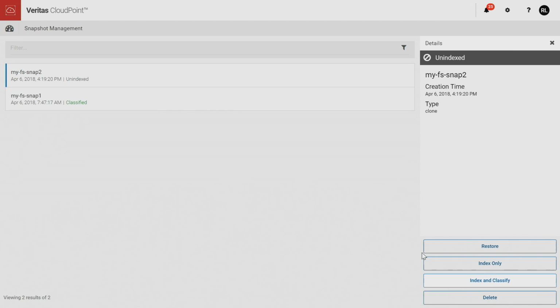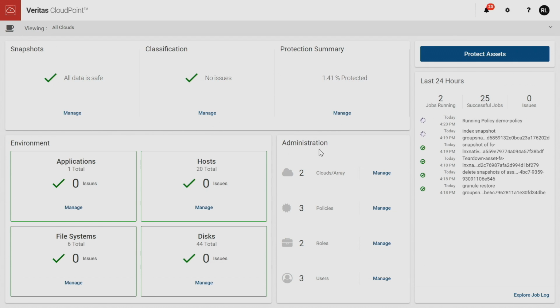And now this is the one case where we do need connectivity to the actual cloud where it's running. You need to be located in the cloud, so that we can take that volume, attach it to our host, and start doing all this post-processing. But this avoids having to do all that processing on the host itself. So if you wanted to figure out what's going on with a host, you don't have to run a bunch of stuff that's taking up CPU on the host where your application's already running. The job log is showing that we're running that job in the background, and you can also see that the policy is running. We can look at that later.